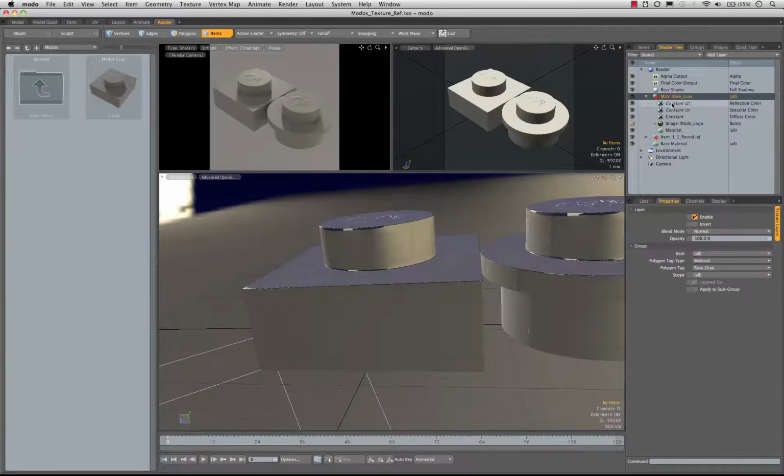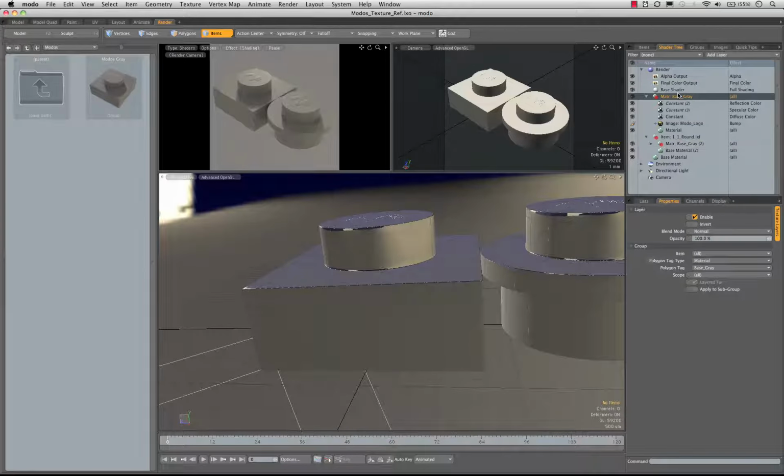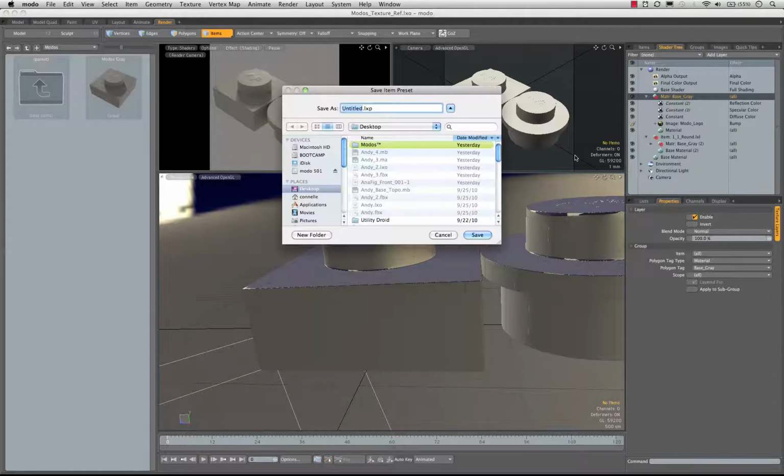So I'm going to go here to the base gray color, and actually here let's make sure that is applying to everything, and yeah, it is. Okay, because they both have base gray on it. Just want them set to this item level mask, and we'll be cleaning some of those out as we assemble, but we'll just leave that there for now. So I'm just going to take this, right click, save preset, and I'm going to call this Modo light gray. And let's get into our content here.